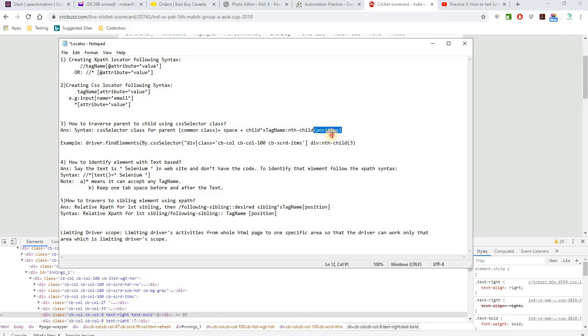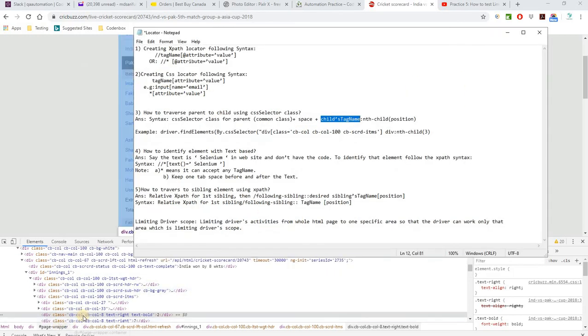You need the position number. In our case, we're looking for the third child. So this is our parent class, then there is a space here, and then the child's tag name. You can see the child's tag name is div.